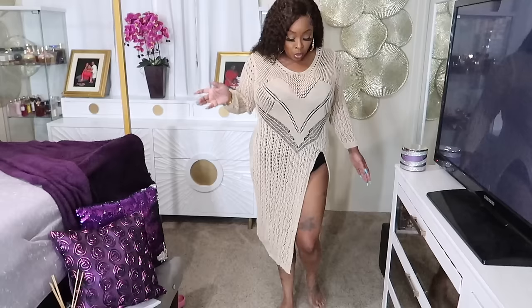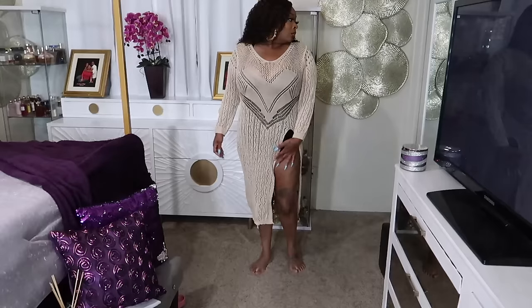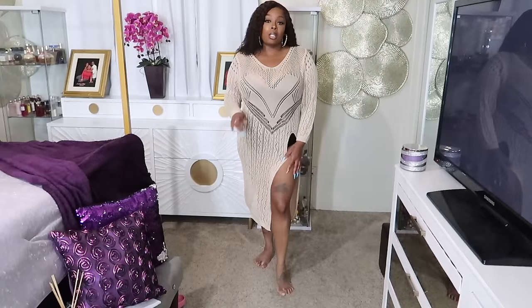This is cute, girl. Perfect for right now. This would have been cute to wear to the festival, Togetherland, I just went to. Really, really cute. Okay. Yes, really, really cute. I'm covering this, but it gives thigh.